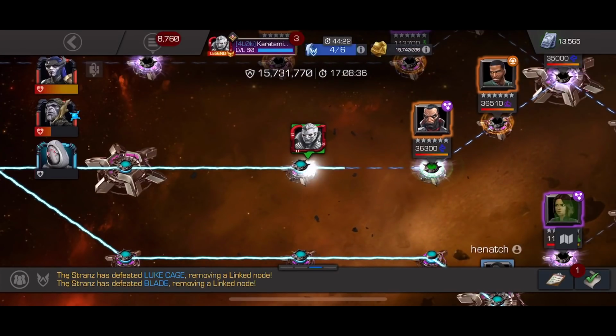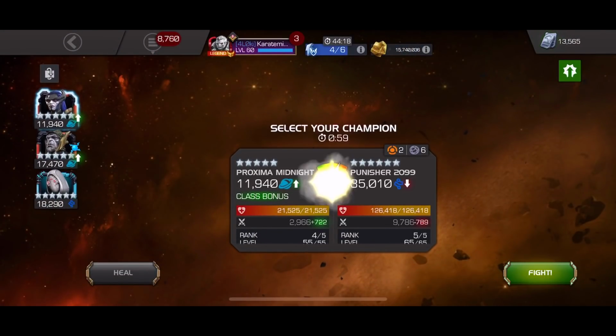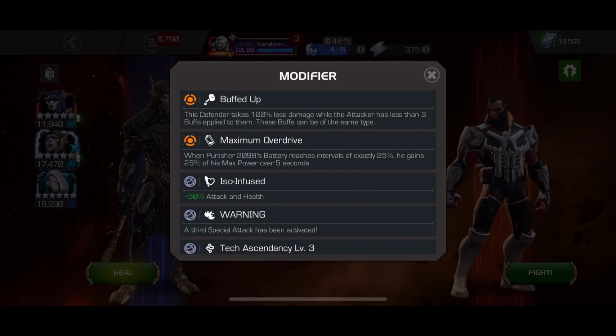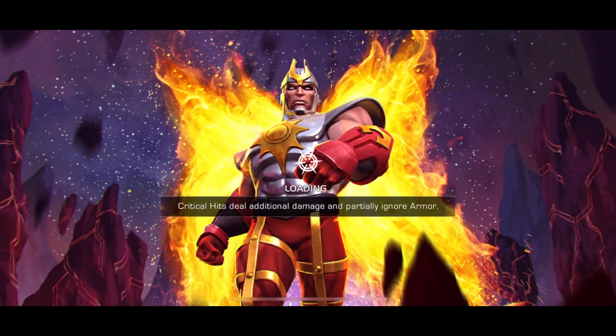All you need with Corvus to do Buffed Up is 2 charges, because he also has that True Strike, or that True Accuracy, as well. But yeah, now we have a Punisher 2099, and this guy's pretty simple as well. I'll tell you one thing though.